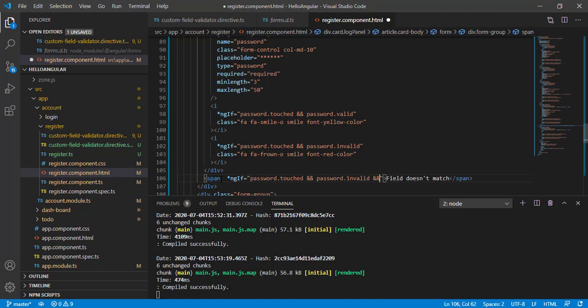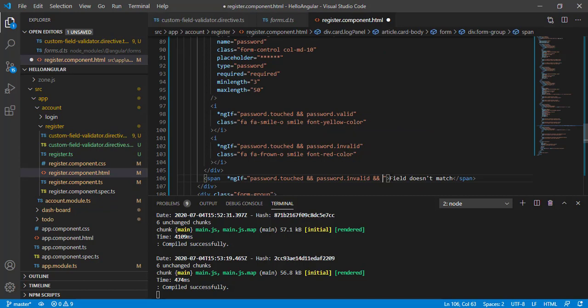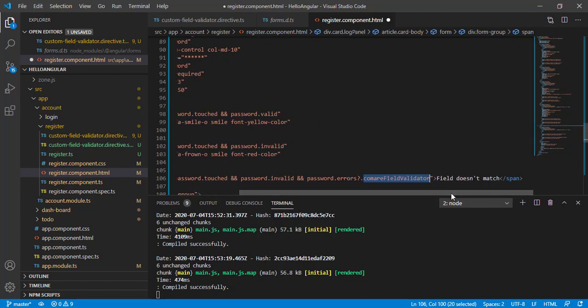So when we are having our directive error, this custom compare field validator error, let's copy this, and what I'm going to do is password dot errors, let's make it nullable and check for compare field validator. So if we are having error for compare field validator, then only we are going to show this message.